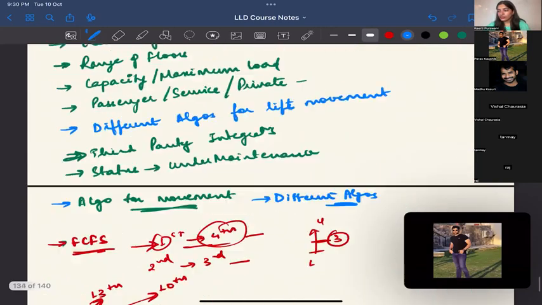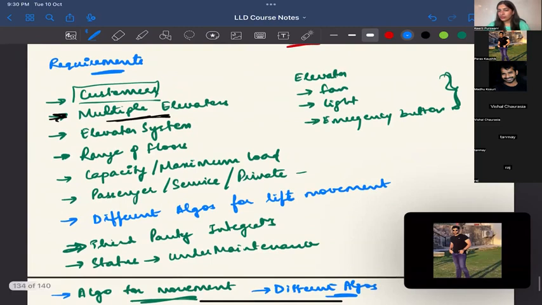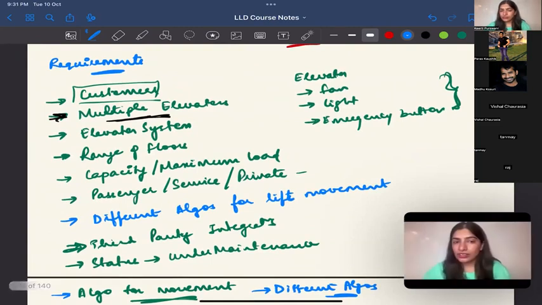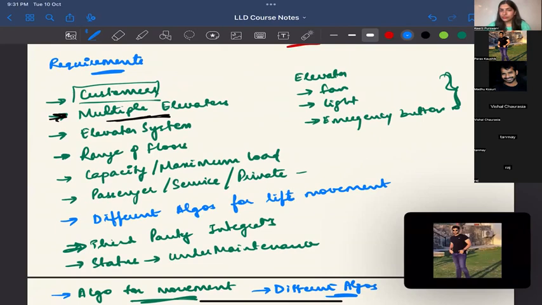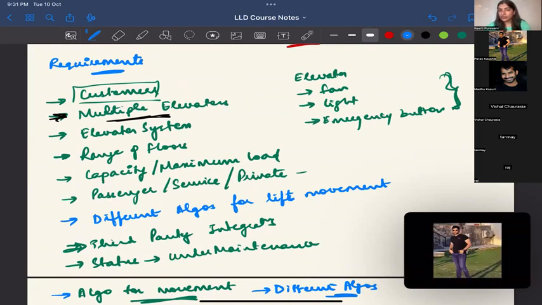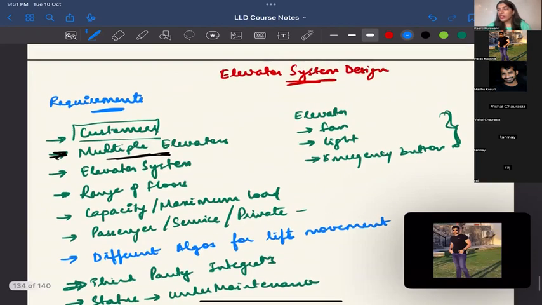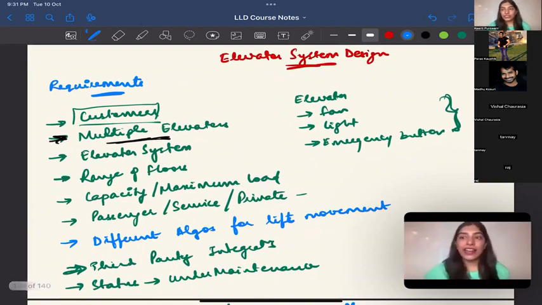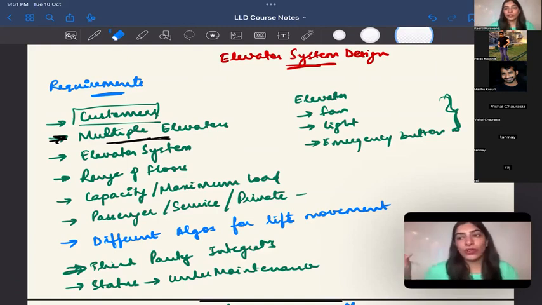Do we mean that it doesn't have an access ID card or something like that? Sorry, what? Like the requirement is that the elevator should be used by all. When did I say it should be used by all? I think we discussed who is using the elevator. I said there can be an admin setting up some things. So when we are designing our methods, is my admin saying run according to this algorithm, stop using this elevator, mark this elevator under construction? Or are we only taking care of the basic requirements that a customer is going to do: press a button, ask for an elevator, go inside, go to the floor, get out?